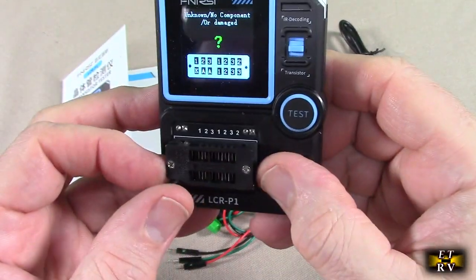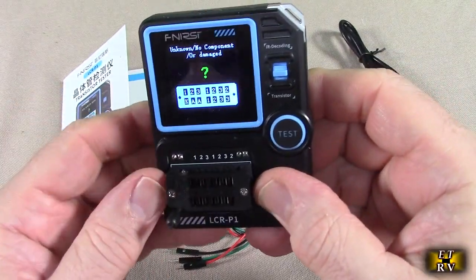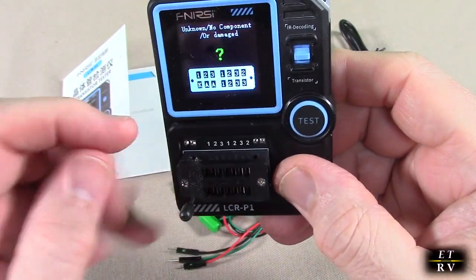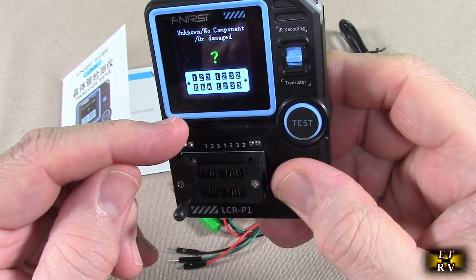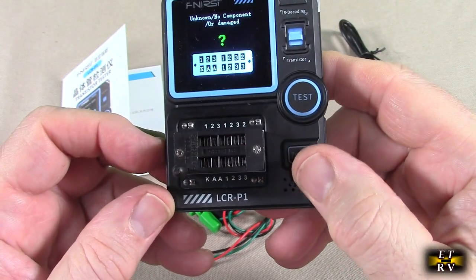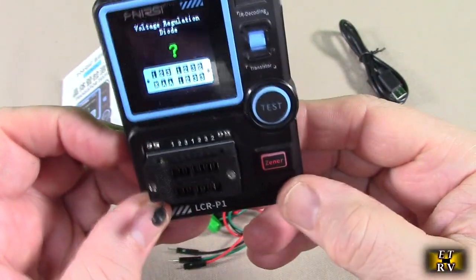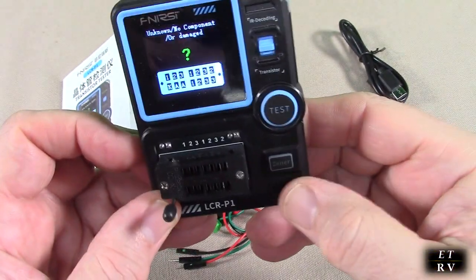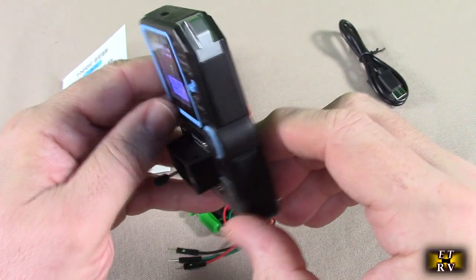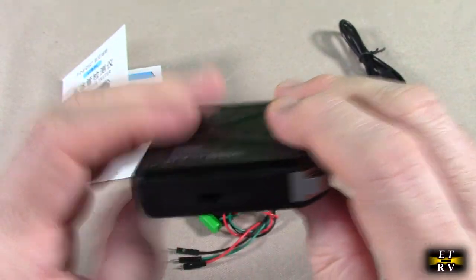This is one of these things that tightens up as you rotate it to the left, and you see those numbers there, 1 2 3 and then 1 2 3. You're going to be using the 1 2 3 for the transistors typically, and there's also a Zener diode test on there. You can hit that button for the Zener test. Really nice unit.